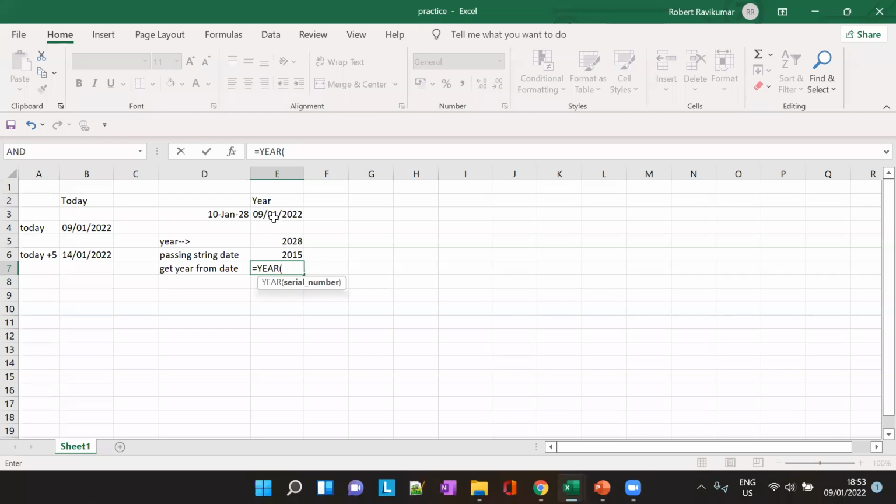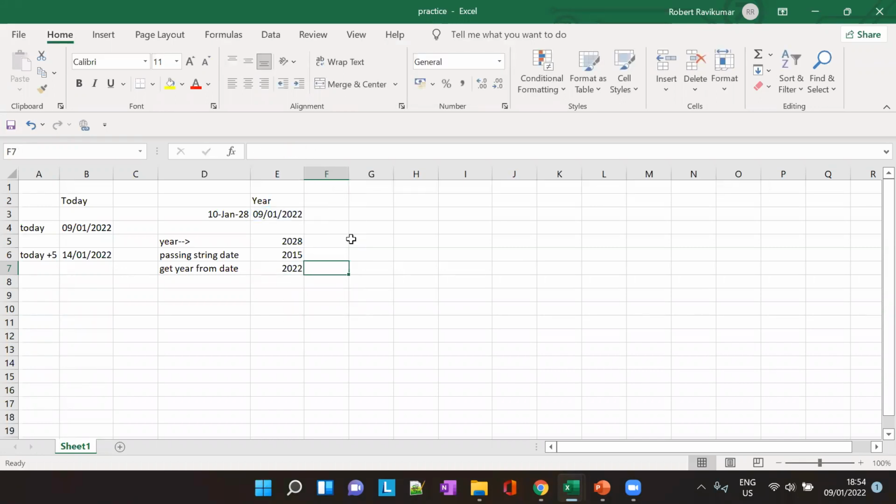I should give this particular parameter, which is E3. So now I get 2022. If I change it to 2029 here, it will change to 2029. So based on this date, it will change.